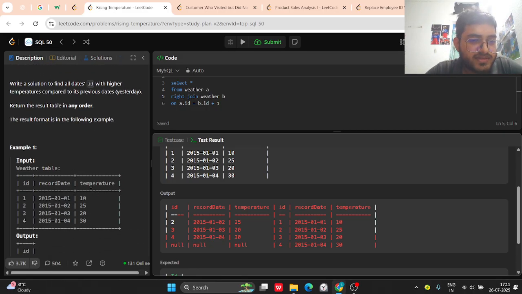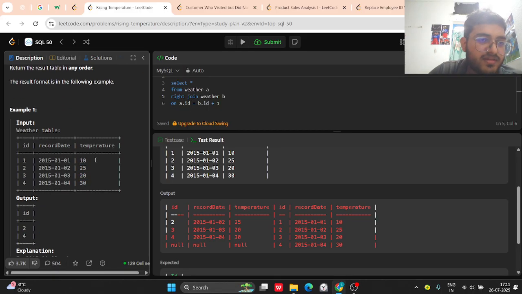So okay, this is the interesting part. Great. Actually, we can't compare 10 to anything because we don't have a previous temperature. So it will automatically get rejected. If we ask, will this be okay, with higher temperature compared to the previous one? Yes, it is okay, because it's higher than the previous one. Okay, 25 will pass. And will 20 pass? No. Will 30 pass? Yes. These two pass. So the answer will be 2 and 4. 2 and 4. See the answer.